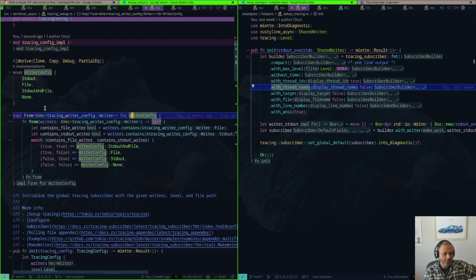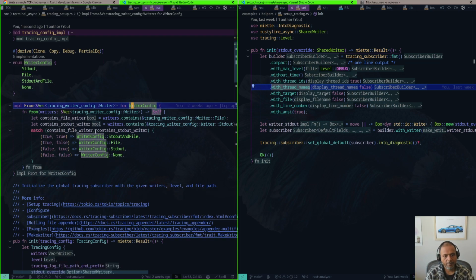And the write config is the one singular enum that I will then use in order to initialize tracing. So you'll see this all over the place in Rust, and you'll see it all over the place in the Rebel codebase, where it's a type plus something, and it generates another type, and then you just keep going.